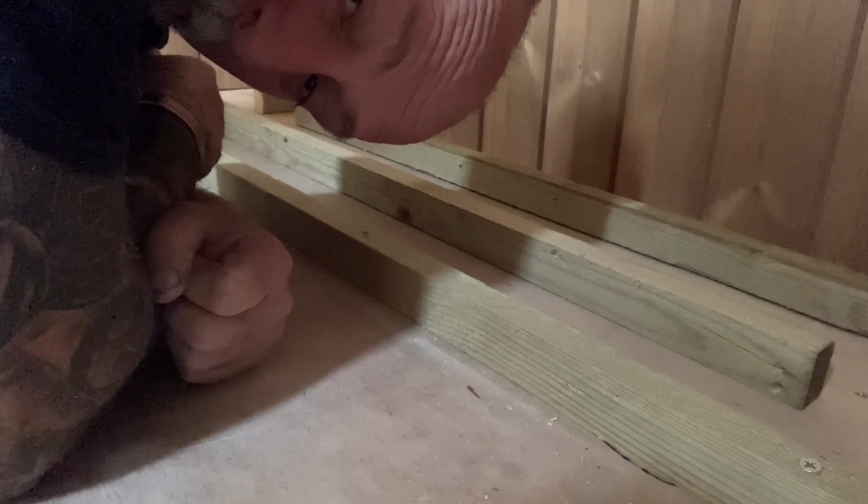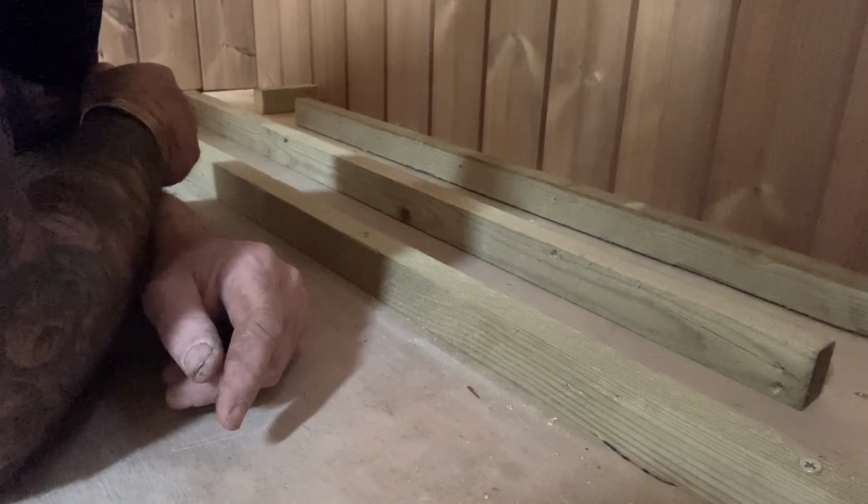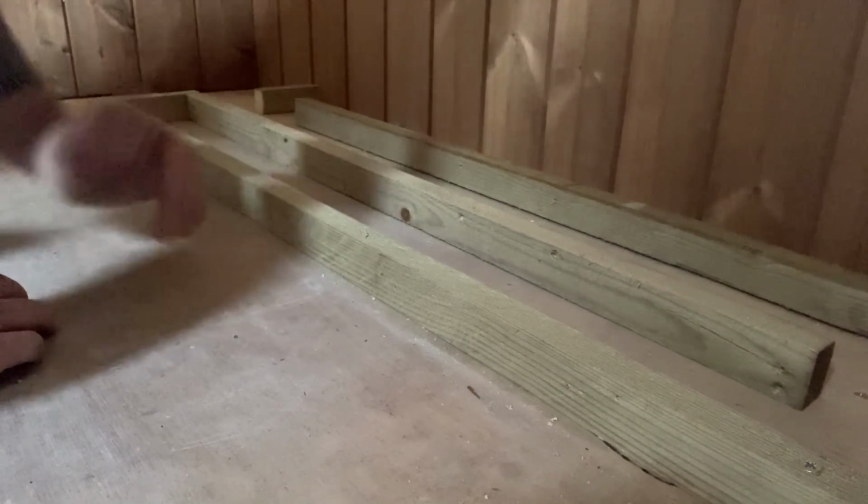Right, starting to look at the boxes for the batteries. All the cable arrived today. Still waiting for an isolator, but I've got the cable and fuses and things. Right, this thing here.